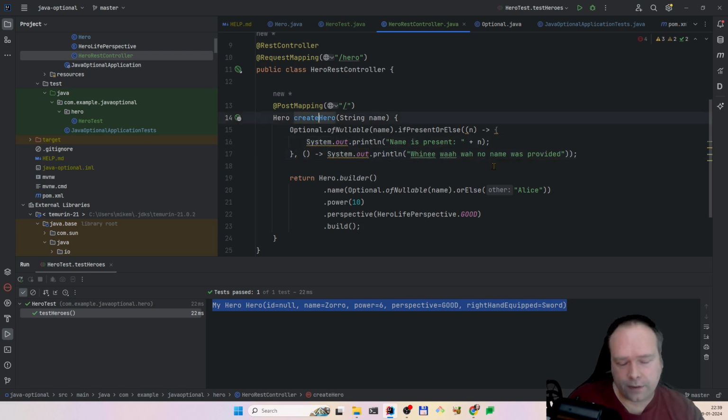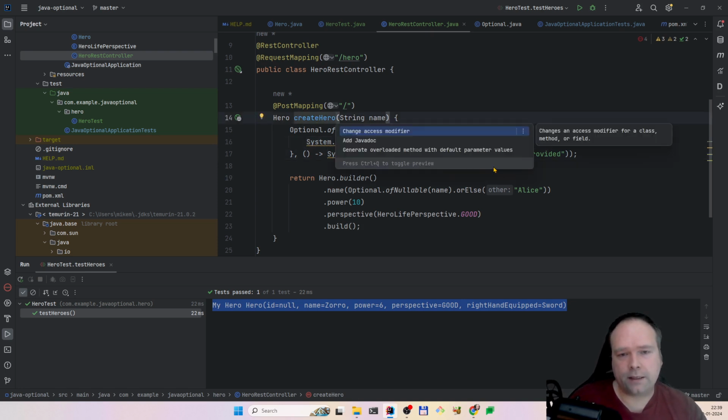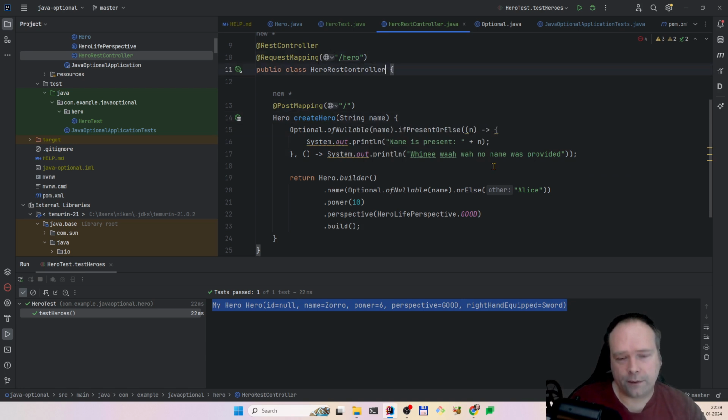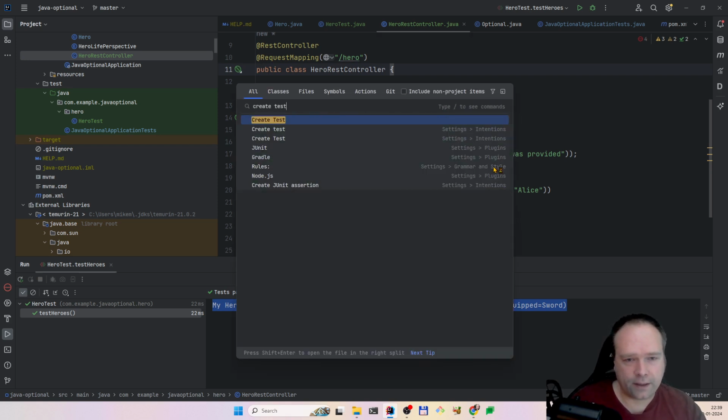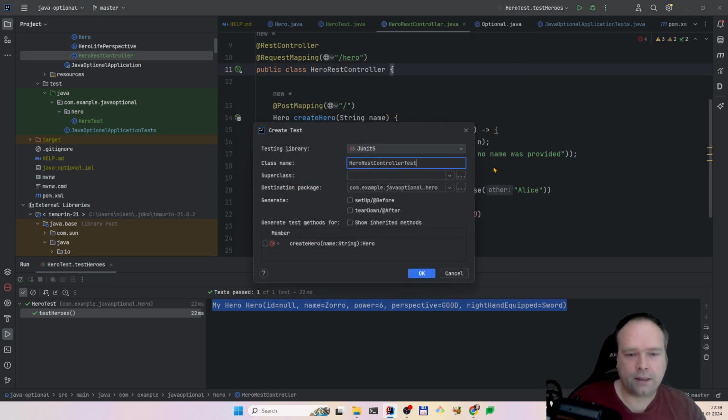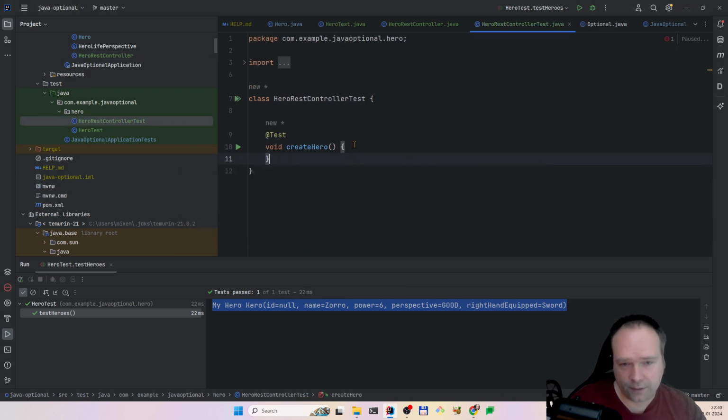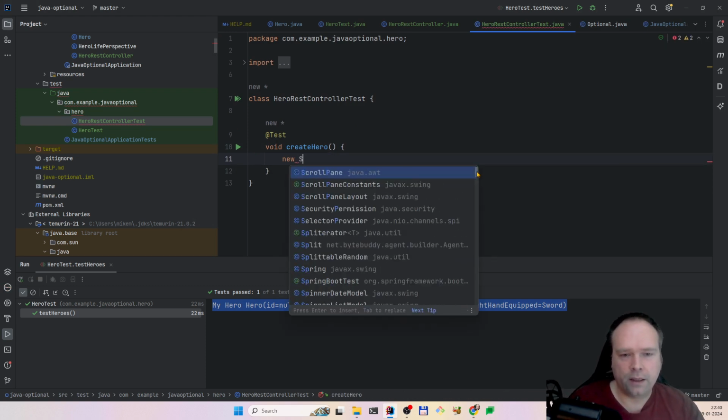Again, let us create a test for this. Alt enter. You just go to the end of your class. There are many ways to create tests in IntelliJ. You can also press shift twice, and then you can create tests. I think you can do something as easy as that. Yes, and then you can choose, just check off your methods and say okay, and then a new test was actually created right here. And of course, you could inject it if I annotate with Spring Boot. And right now we say new hero controller.